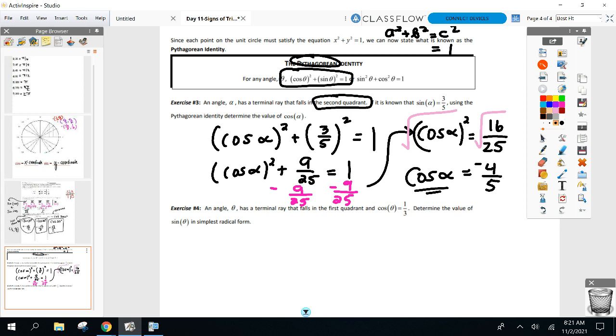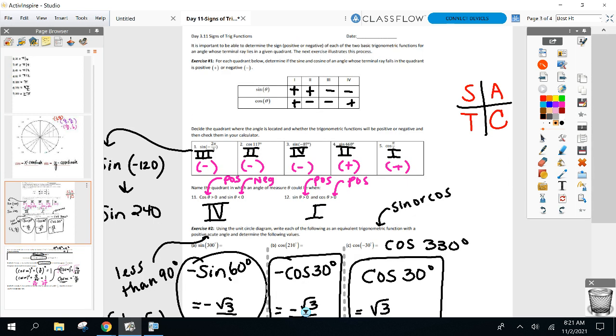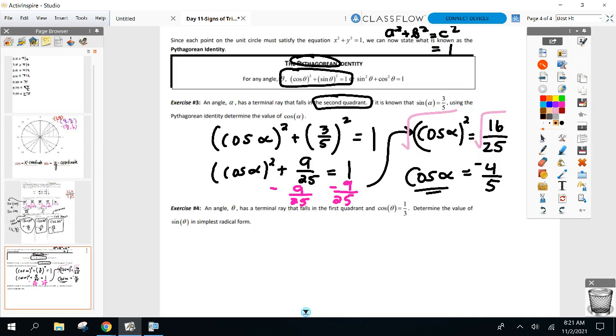All right, I'm going to end it here because we're not going to have time for the next one. Got to practice if we want to do well tomorrow on the pop quiz. Again, hey, I'm telling you what's on it. One of these problems, like exercise 2, rewrite it with a positive acute angle, then find the value, and then one using the Pythagorean identity. Everything is covered on the assignment tonight. I'll take questions first thing tomorrow. And I'll be here after school or during my free periods if you want. Got to practice it, though.